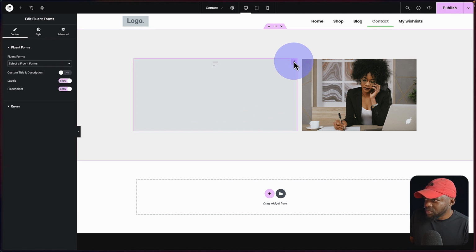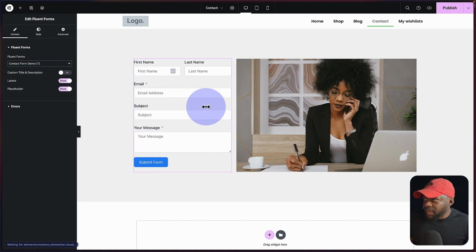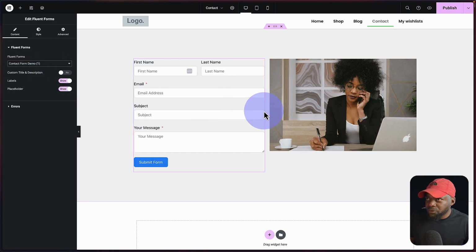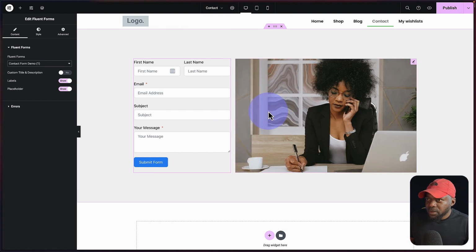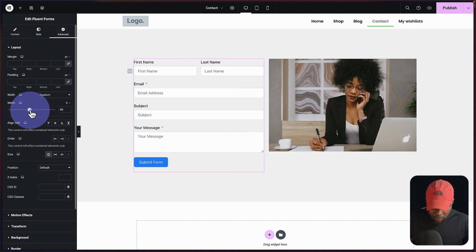So finally, we just need to rearrange this a little bit and stylize this as well. First of all, we're going to come over here to advanced. We're going to adjust the size to about, okay, we'll go with 46. Now let's add a bit of padding. We're going to set this to percentage. We're going to go with about 3 or maybe even 4.